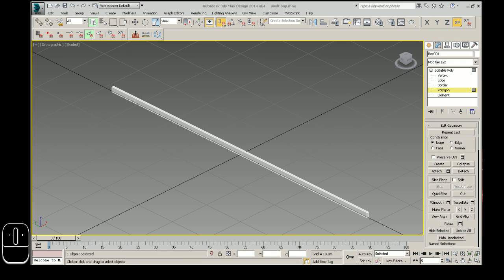A short little tutorial video on Swift loops and cutting polygons. What you're looking at is a simple box model sized to represent a concrete wall or racetrack. Discussing different methods of how you basically get texture segments onto a wall in 3ds Max. There are a couple ways to do it.